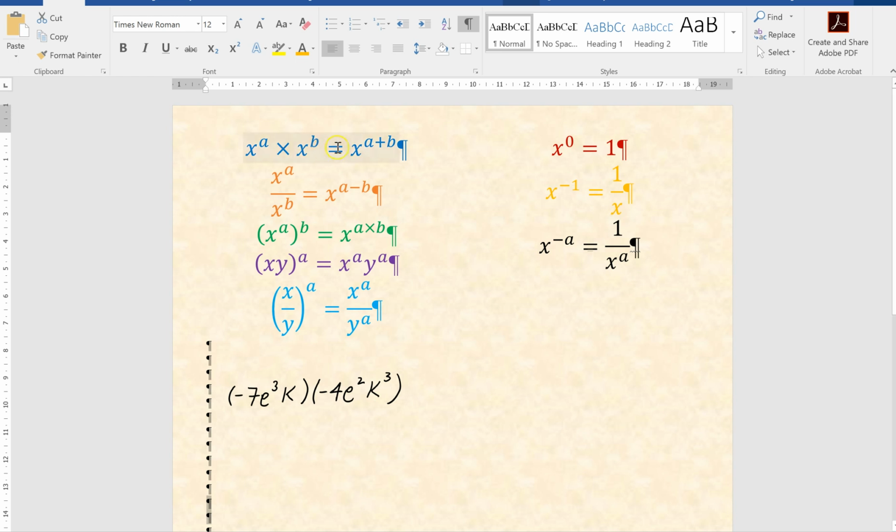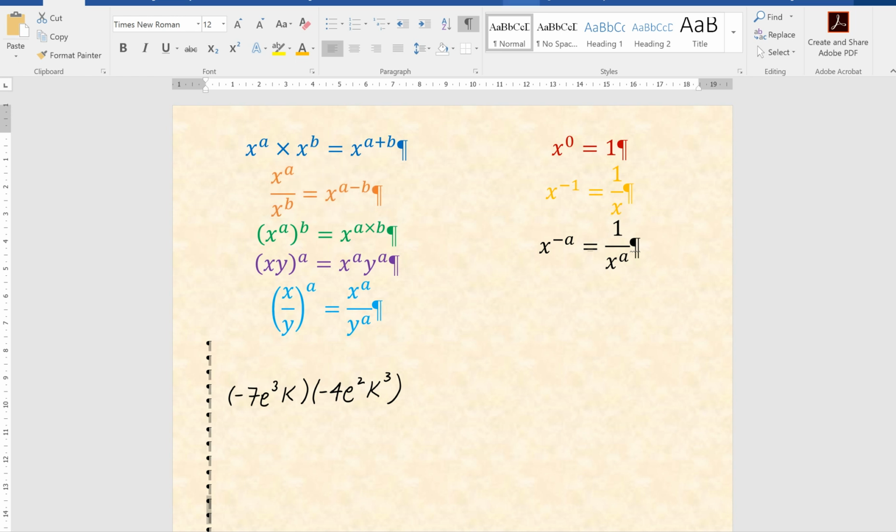So let's look a little bit closer and see how we can get started with this first question. First things first, all of these rules need to be written down somewhere in your workbook. They should already be there. Okay, so we know that when we're timesing by the same base, we add the powers. Dividing by the same base, we subtract. A power to a power, we multiply. We went through and explained how all of these rules came to be. So now what we're wanting to do is try and use them.